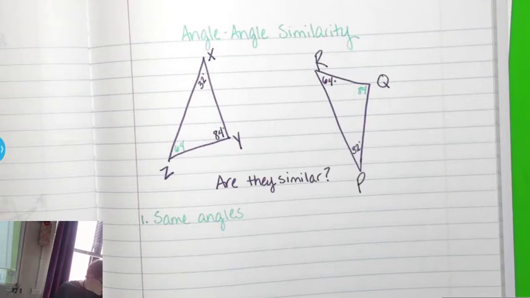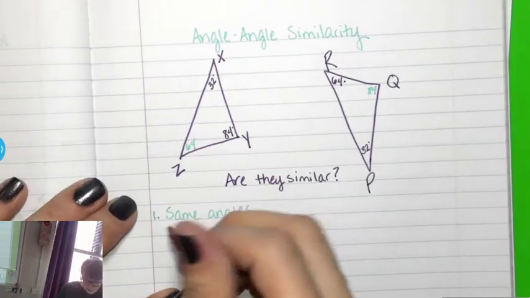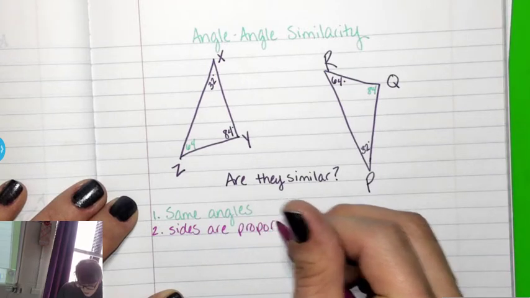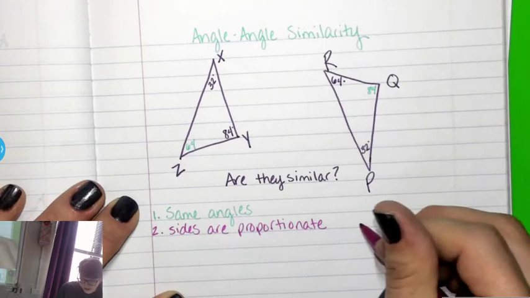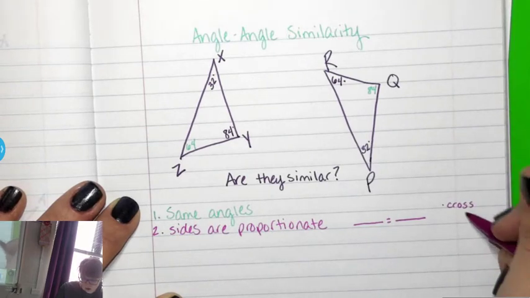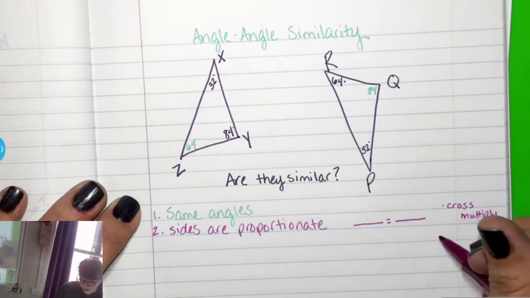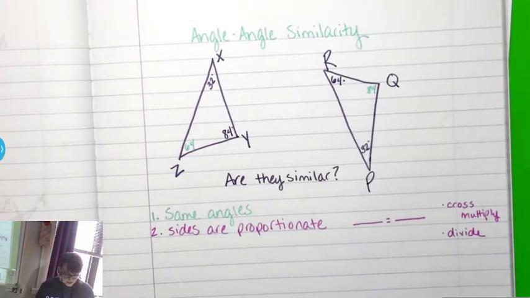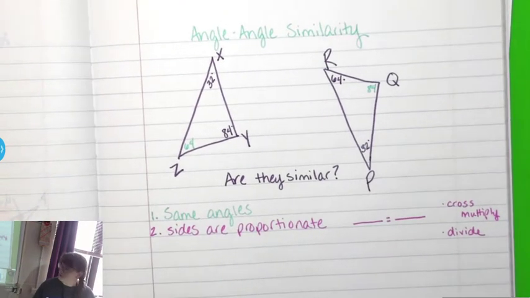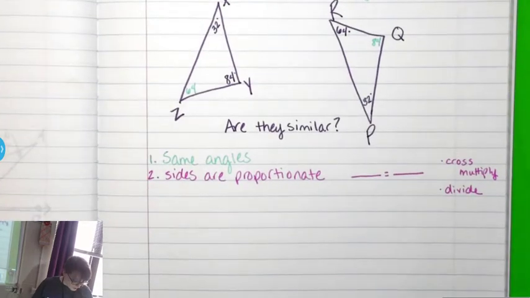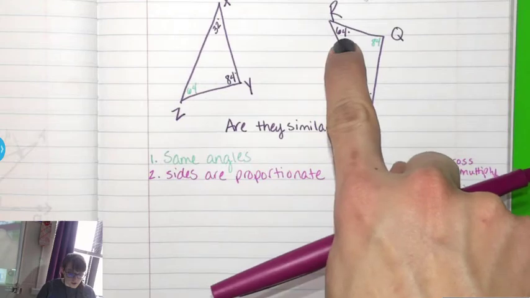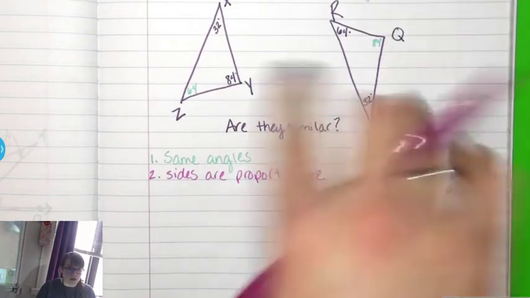Rule number two is that the sides are proportionate, which means we're going to go back to a proportion for this where we cross multiply and divide. So if I said... Oh, this doesn't have numbers on it. I'm not going to even try. All right. So as far as the angles go, all of the ways y'all said were good, where you can either substitute in that one or find the missing angle, and then just check it from there. That's good.